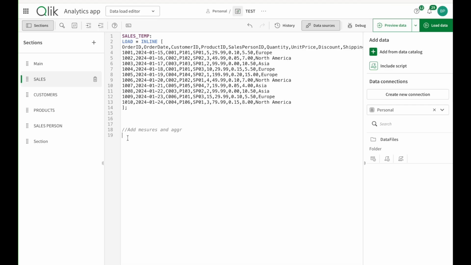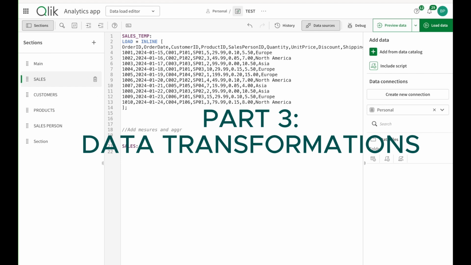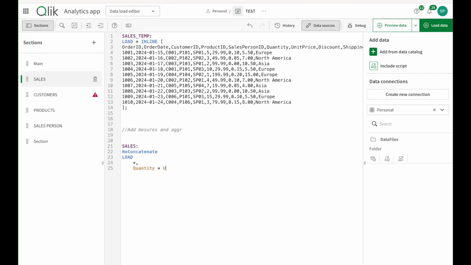And part three, we'll move to data transformation. This is where we prepare our data so it can respond exactly to the business requirements we defined at the beginning. At this stage, we focus on creating the measures and preparing the fields that will be used in our KPIs, charts, and filters.